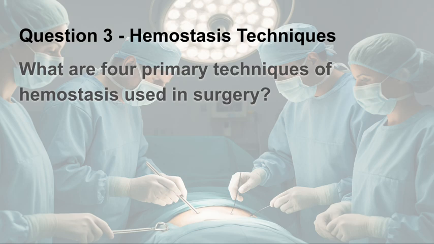So review chapter 19 in the section on methods of hemostasis. That's going to help you connect specific instruments, sutures, and technologies with surgical bleeding control. Also think of this. In your OR setup, how would you anticipate the surgeon's hemostasis needs differently for a vascular surgery versus a laparoscopic appendectomy?